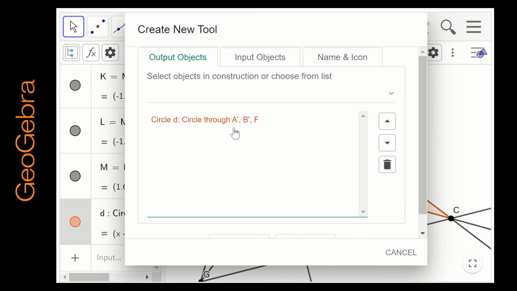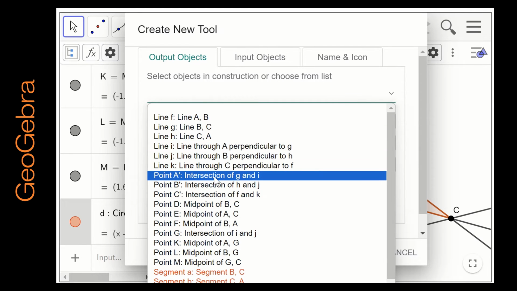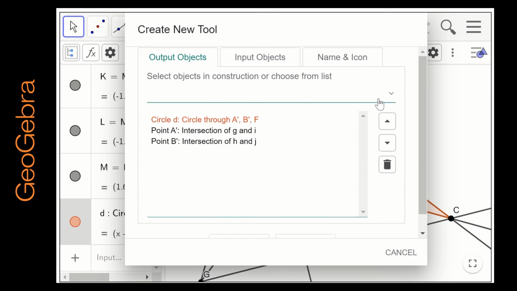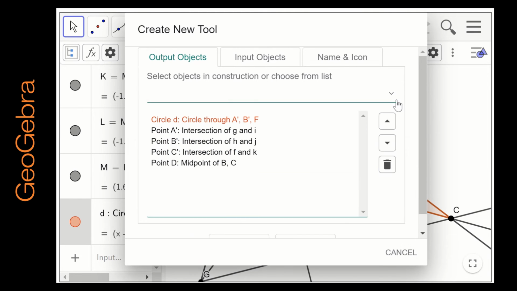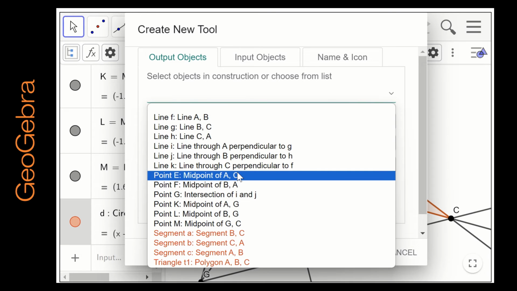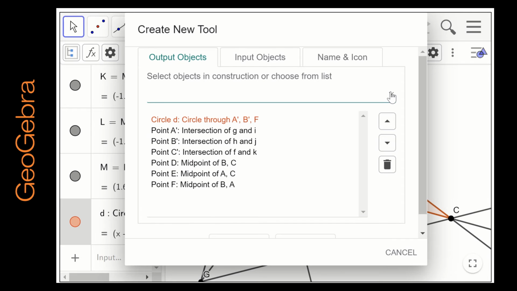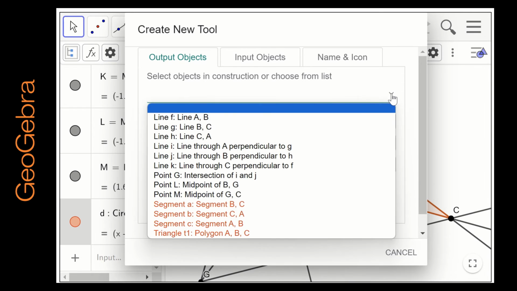Notice it pre-populated with the circle, but I want the circle and I want A prime and B prime and C prime. And I want, let me see if I can multi-select. Nope, D and E and F. And I want K and L and M.